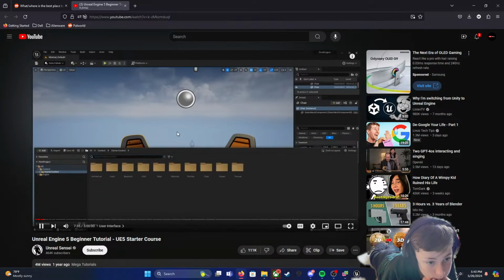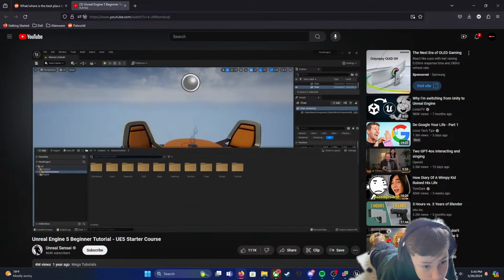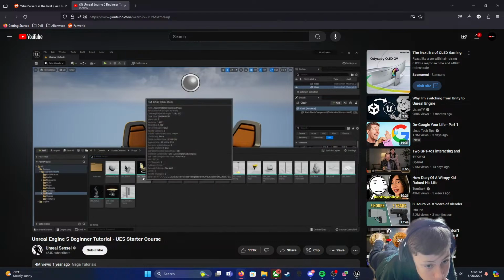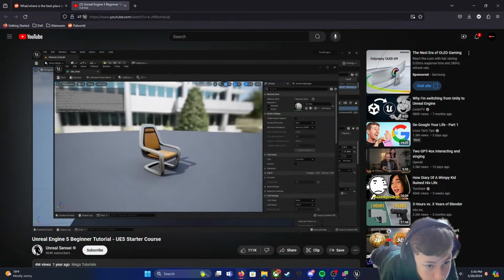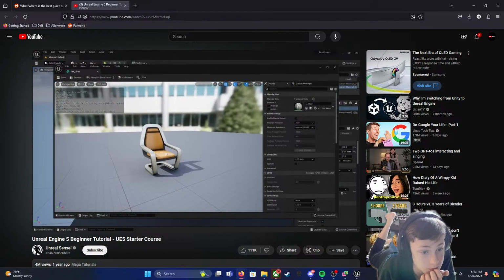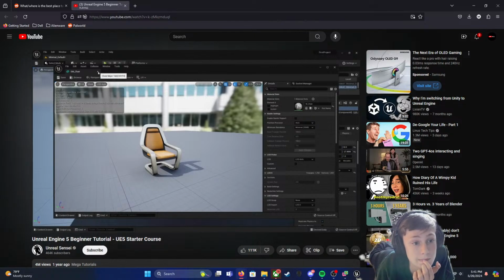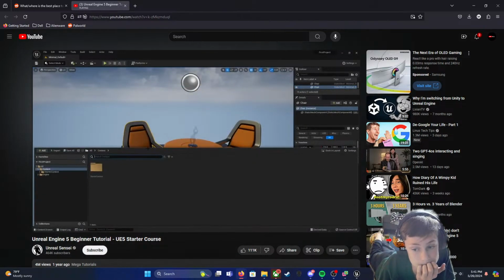And for example, if we want to see where this chair is being stored and maybe we want to edit the chair, then we can come under starter content, props, and right there we have SM_chair. If I double click on it, we can see the chair asset and make any adjustments if we do need to. Now we're going to go over the static mesh editor later. So I can exit out of this window by clicking on the X icon. I'm going to press Control and space again to bring back my content drawer.